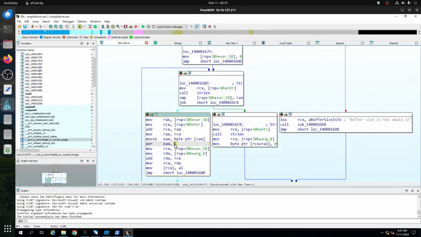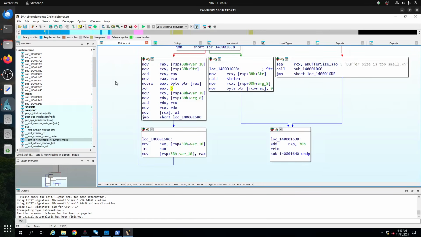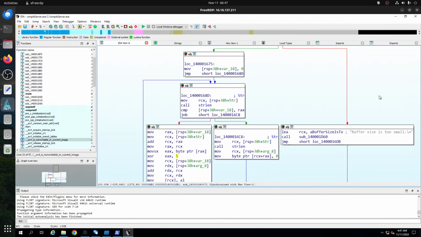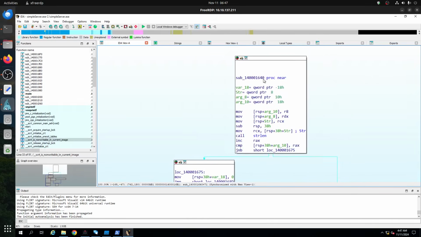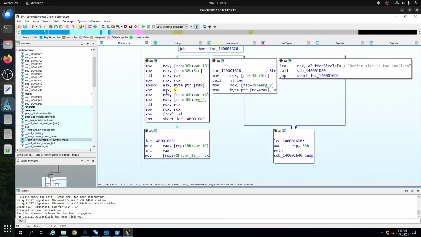Then it goes back to 1680, and somewhere in this function, when 1640 gets called, it does an XOR with 5. 5 means hex 0x5.